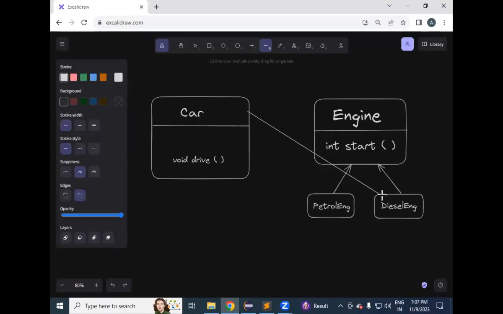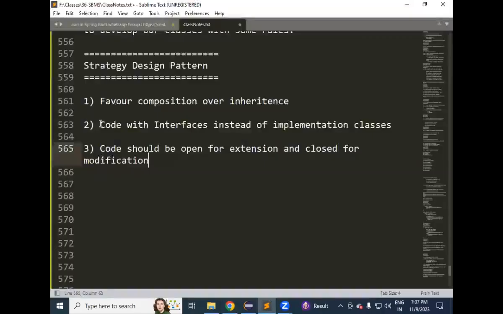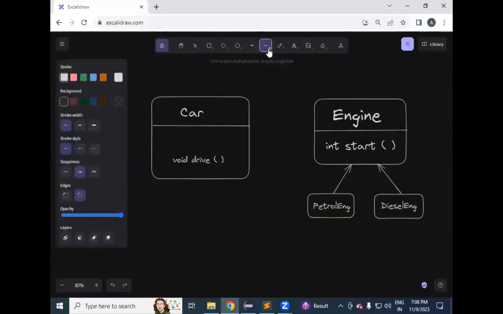So what is the second principle? Code should be implemented with the interfaces instead of implementation classes. If a car is talking to petrol engine, tight coupling. If a car is talking to diesel engine, tight coupling. That's why my car will talk to the interface.